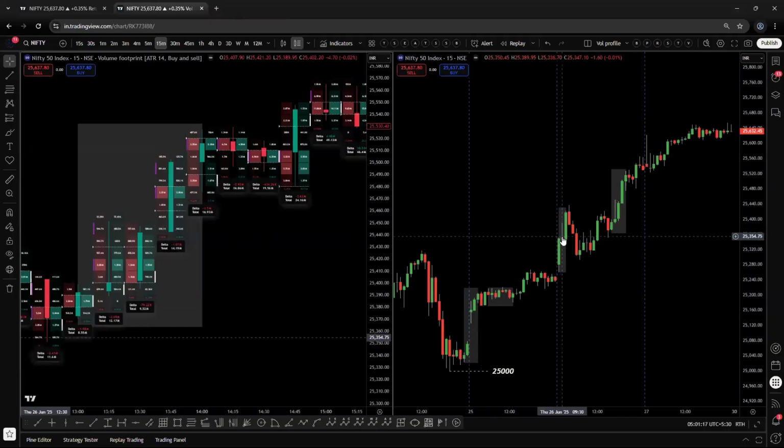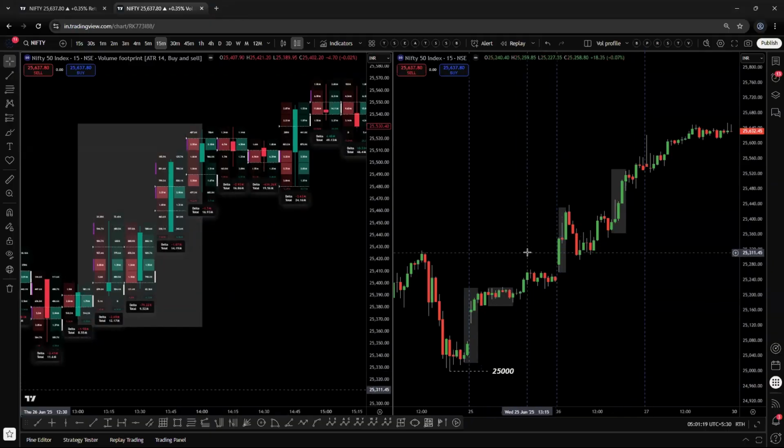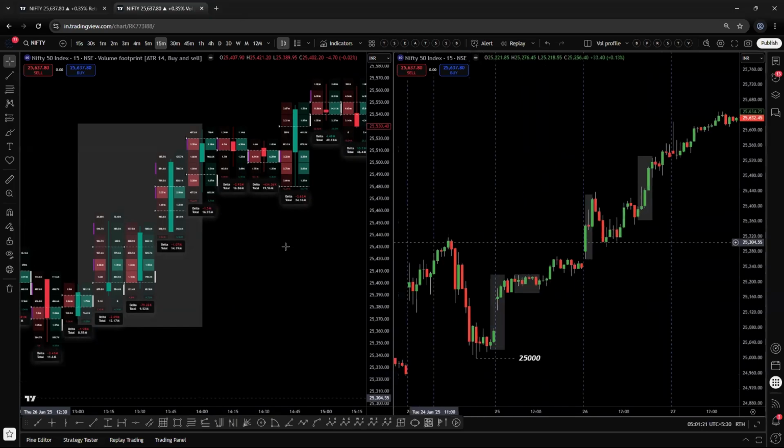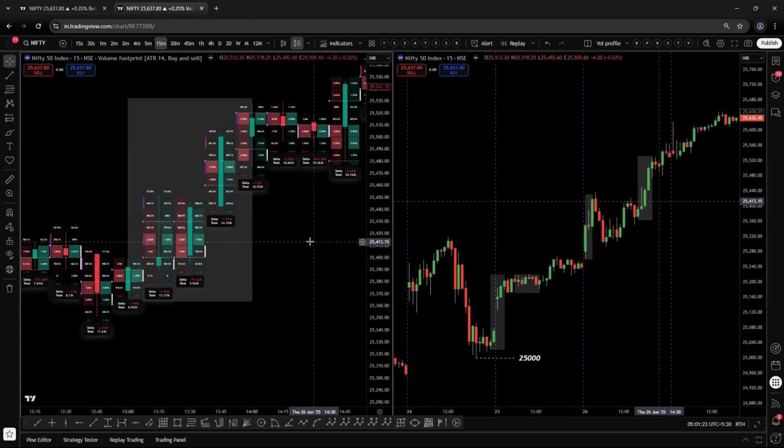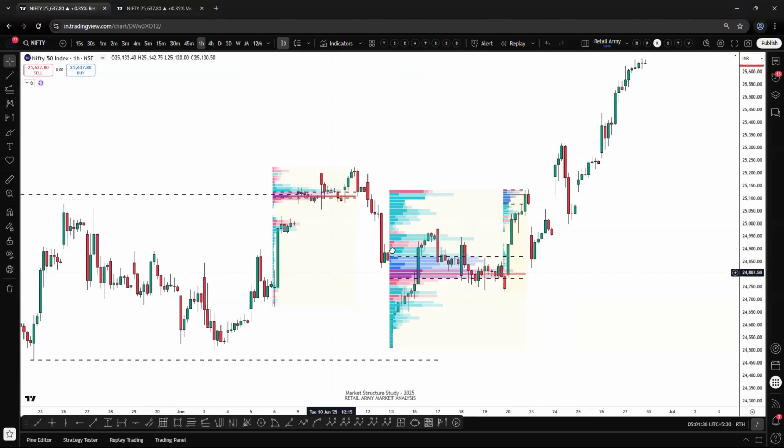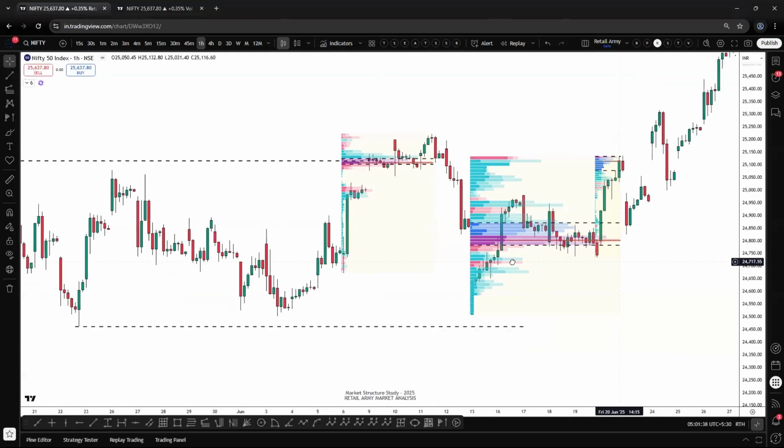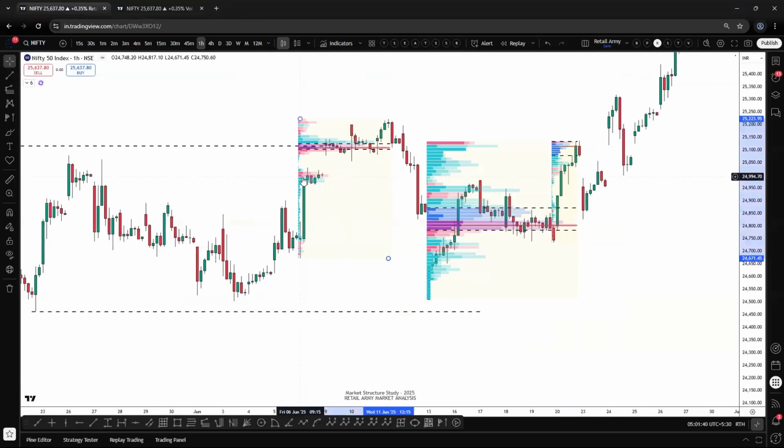I'll try to explain this complex concept of contract switching between the big players using volume analysis. Don't worry, it's not rocket science. I'll explain it in a simple way so that it's easy for you to understand. For those who don't know what volume analysis is and how to do it, you will be easily able to understand it. So let's begin first with the structure of the market.